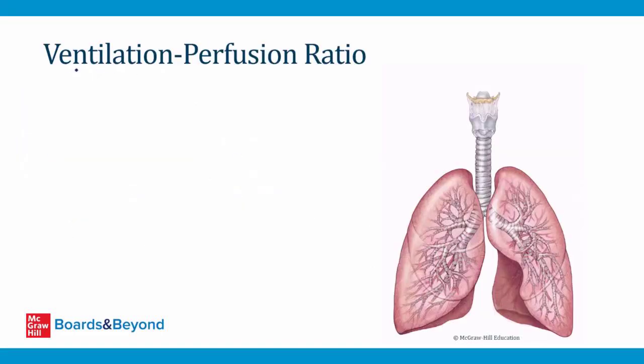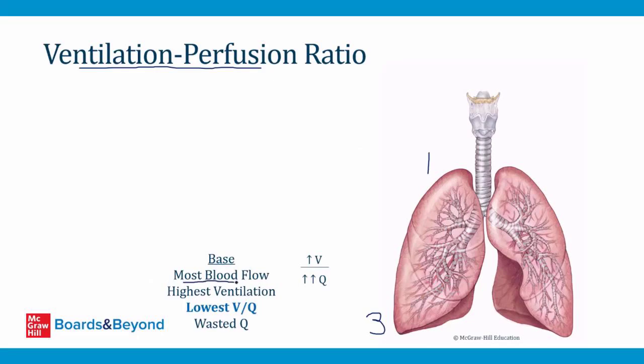So now let's return to the concept of the ventilation to perfusion ratio. And we talked earlier about how both ventilation and perfusion change when you go from zone 3 down at the base to zone 1 up at the apex. Well, it turns out that the ventilation to perfusion ratio also changes as you go from the base of the lung to the apex. So in zone 3, down at the base of the lung, you have the most blood flow. You also have the highest ventilation, but the increase in blood flow is much greater than the increase in ventilation that you get down at the base. So it turns out the VQ ratio is actually lowest at the base. What this means is that you have a low VQ ratio, you have relatively underventilated lung tissue at the base, and you're wasting blood flow at the base because there's not enough ventilation to match it.